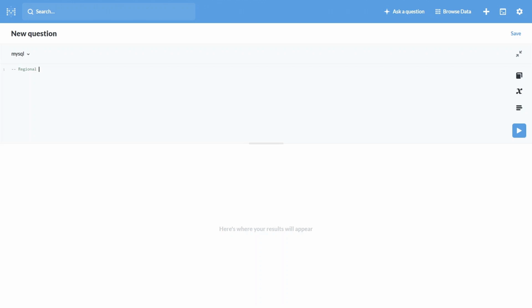So what we are going to check over here is regional data, right? The first thing that we will do is check how our regions table looks. We just need to do a select star, which means select all the rows that you have in the table, whichever we are going to mention over here. In our case, it is the regions table. So from which table do we want these details? We want it from the regions table. And execute the query.